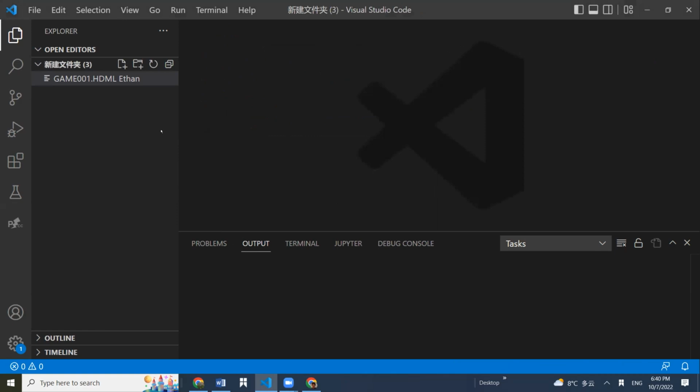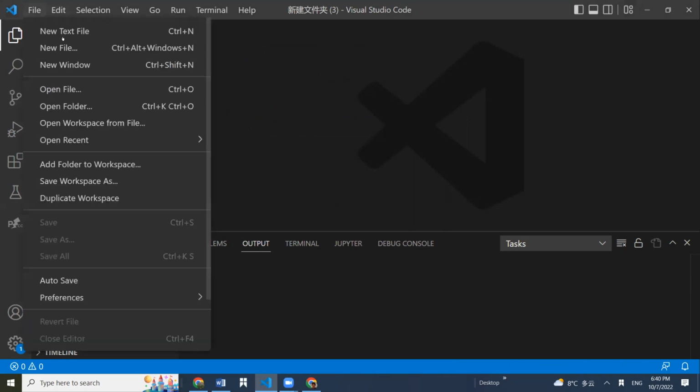All right, there you go. Well, anyway, click file. Close editor or close folder? Editor is file, editor. Can you click here?